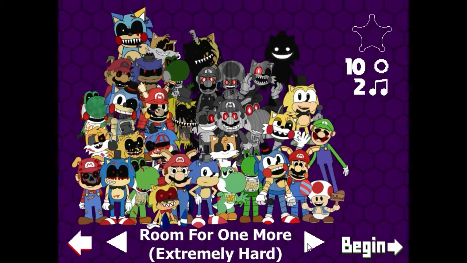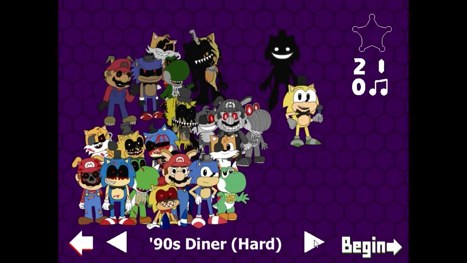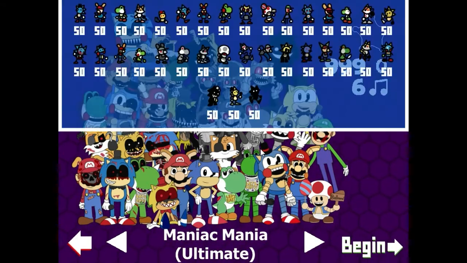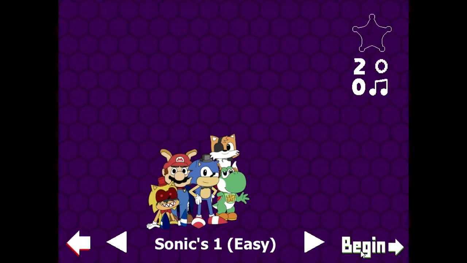Two-Tailed Trails, that's confusing. Room for one more? No. Chaos Challenge. 90s Dinner, Bad Future, Maniac Mania, Press Shift. Oh my gosh, they're all at like 50. And then this one. Let's try Sonic 4, which is easy mode. Ready? Set? No, I don't know what I'm doing. I'm taking risks. Yeah. I'm just slick and sliding.